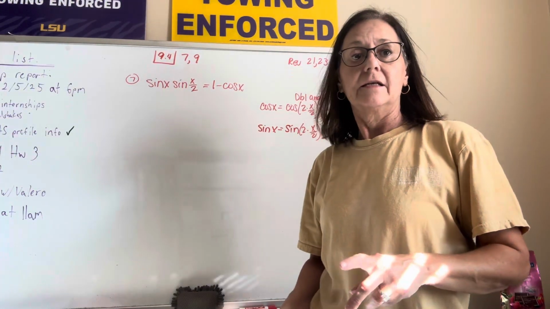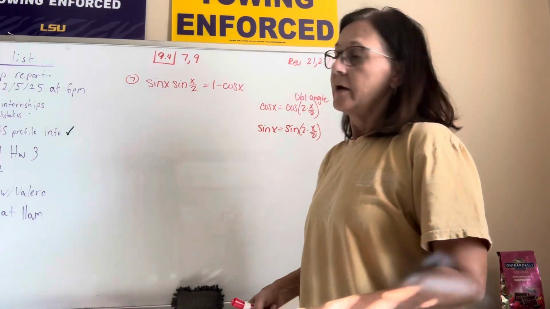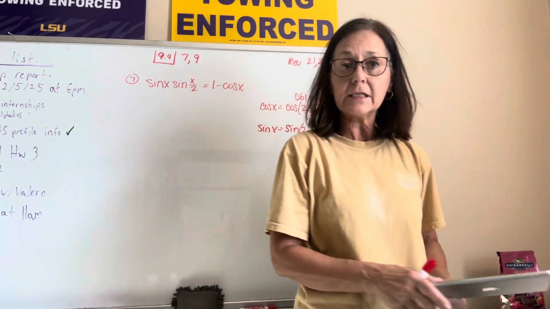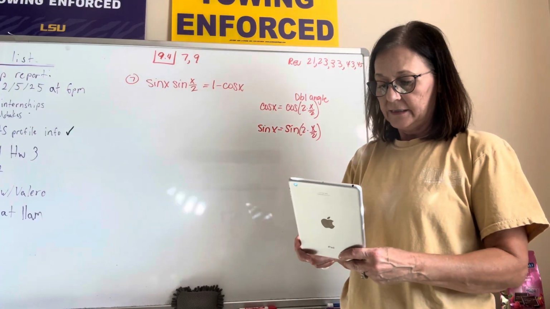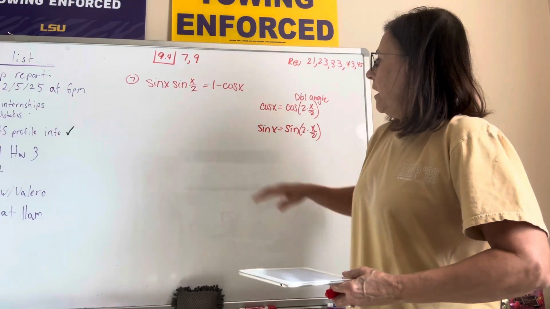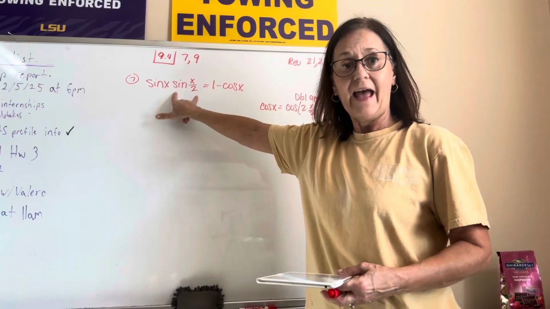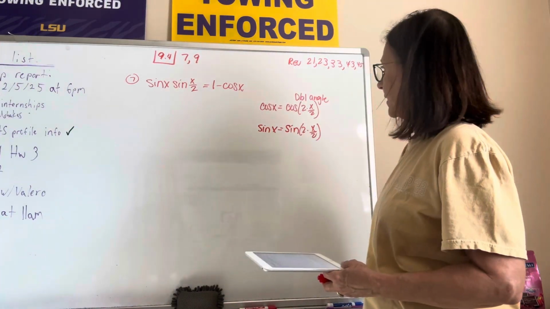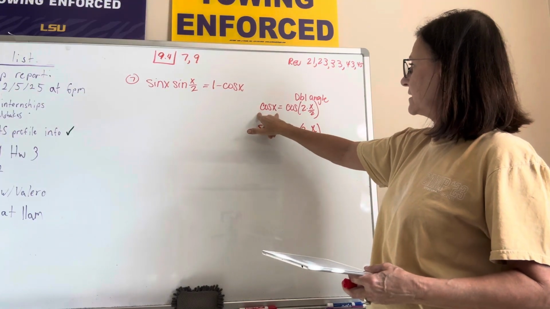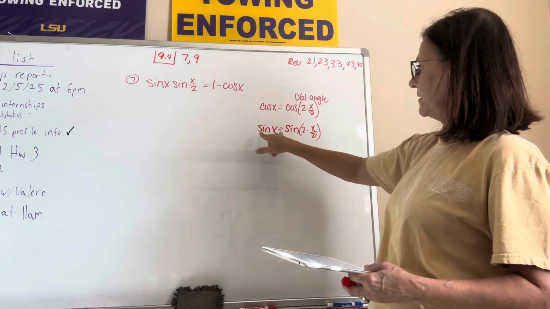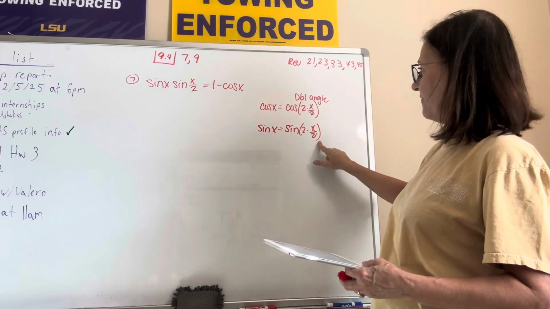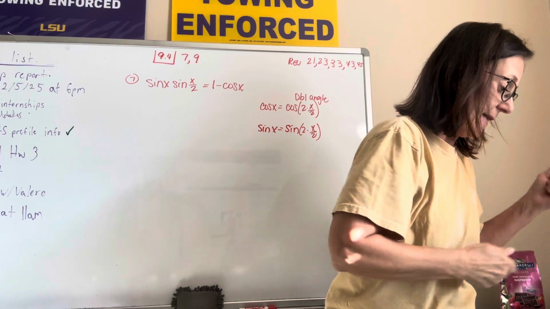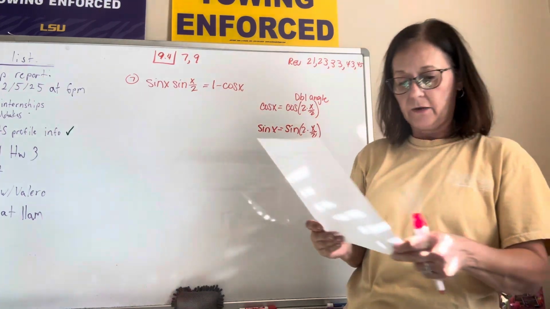All right, this is Holt Precalculus, chapter 9.4, problems 7 and 9. I'm on page 608, and we're going to use our identity sheet. What makes it difficult is that I have a half angle. So the question is, can I write everything in terms of a half angle? Well, if I see the cosine x as 2 times the half angle and the sine x as 2 times the half angle, then I can use the double angle identities, which are on the bottom of your trig sheet.